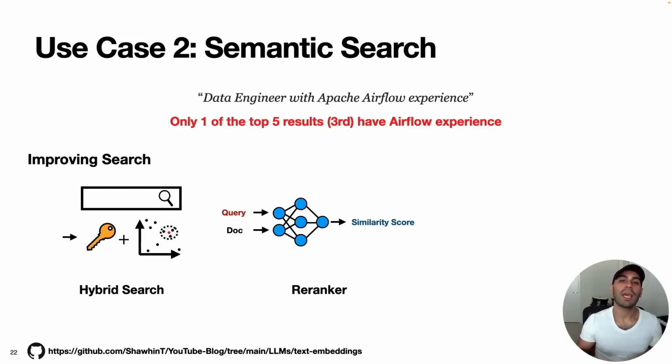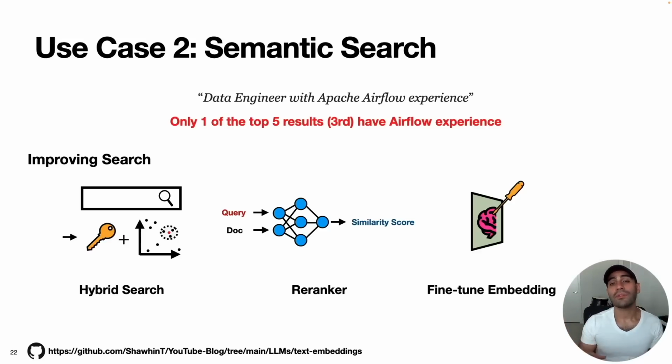Another option is to use a re-ranker. And so a re-ranker is a special type of model which takes in a query and a document, for example, and it spits out a similarity score. Notice that this is an alternative way to compute the similarity or the difference between 2 pieces of text. A common way to use a re-ranker is, let's say you use your semantic search system and you return the top 25 search results from the semantic search. You can use the re-ranker to take those 25 search results and compare them with the query to do an additional ranking. And empirically, this seems to have pretty good results, especially when integrated into a RAG system.